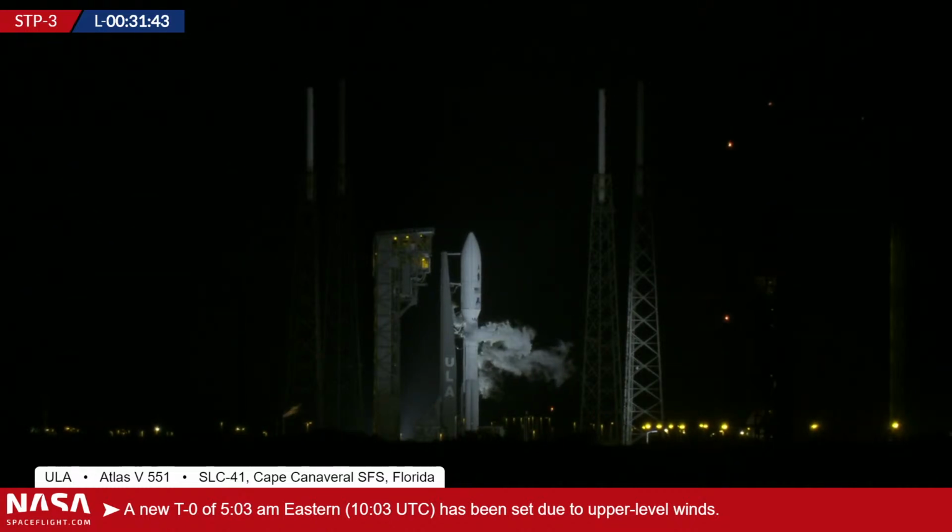It is also a little funny that Astra is using the pad right next to the New Glenn pad. It's really the two extremes of the sizes here on the Space Coast. Small rocket and big rocket. What I love too about the pad that Astra's going to use here is the stubby little lightning tower. So we're still going to get the question of what are the towers? They're so comically small because they don't need to be large. I love that pad. Yes.